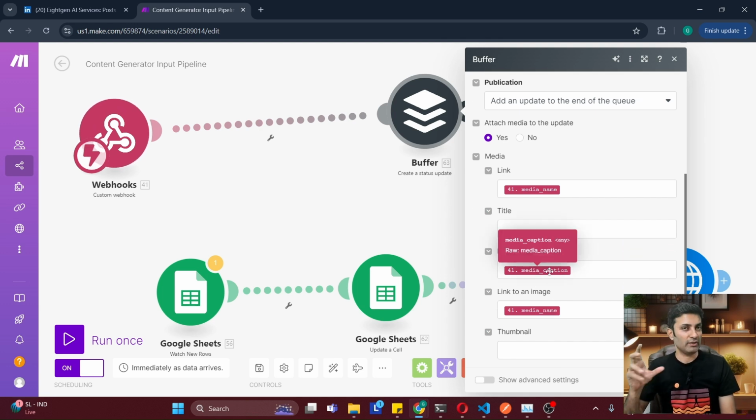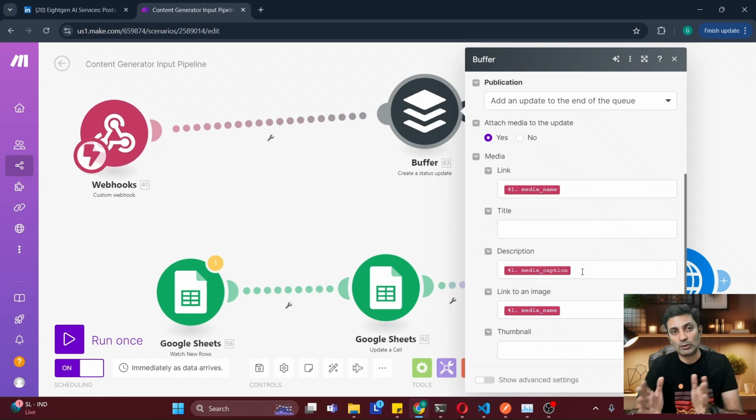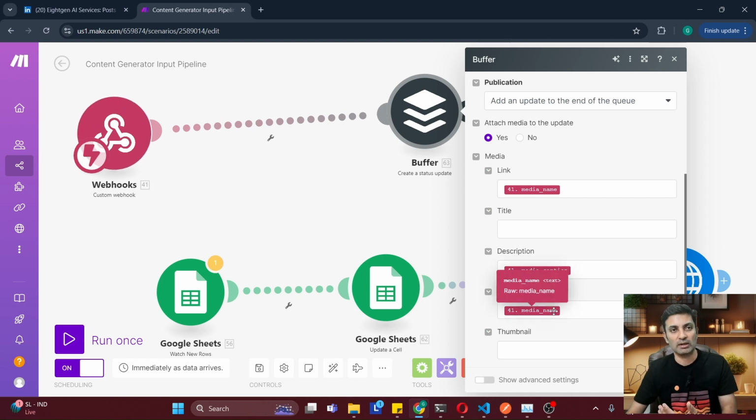And caption. For every image I try to download the caption and the author name, but sometimes it is there, sometimes it is not. Different kinds of web pages have different structure and information, which we cannot get 100% accurately. But there are a few APIs available which can give a very high chance of returning accurate output, so I'm also planning to move to those APIs in future. But right now I'm just using a scraping way of downloading those images, their author, and the image caption. And then link to image, again I'm using the same media name, that's it.